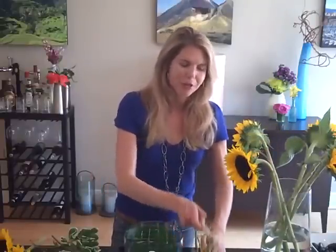So the designs that I have for you today focus on the head of the flower. The beautiful yellow color, I've got one here, it's awesome, and that's really what we want to focus on instead of the long stalk. I know that they're tall when you get them, but it's okay to cut them down. So let me show you my ideas.